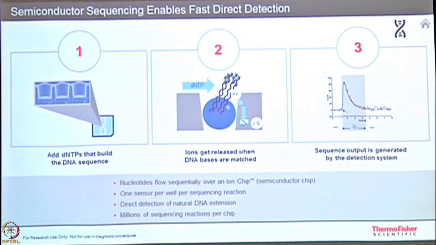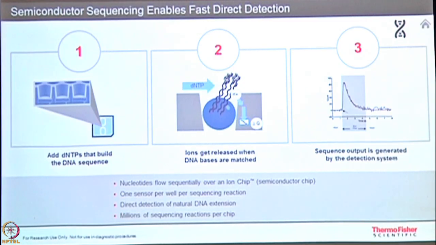Then what is happening at the sequencing level? Now I showed you that chip. That chip has millions of wells, and each well is generating a sequence. So this is your chip. If we consider that this is one well, this one well has one ion sphere which is loaded with one kind of template. During sequencing, when Ion Chef is preparing the sample for sequencing, it is already adding the primer and polymerase to the chip itself. Now what else does it need for extension?